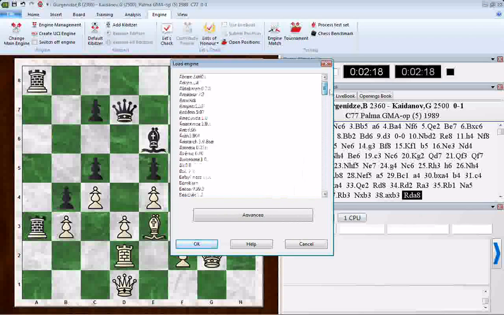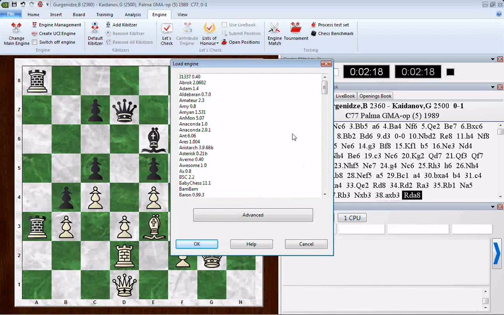So what happens if I decide that I really don't need some of these engines in this list anymore? Do I have to delete them? What do I need to do to get them off this list? Using these new Let's Check features encourages you to just start accumulating engines to try them out, see their analysis, see how quickly they analyze, but ultimately you wind up with a really big list and you may not want to use a particular engine anymore. This is not a particular comment on any one engine. I'm just going to use it as an example.